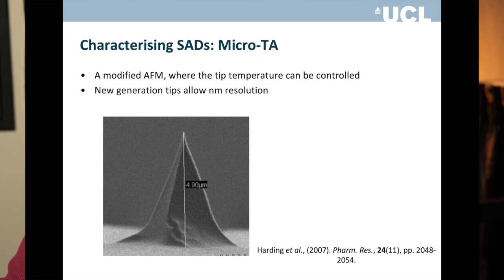Another method that we might use is atomic force microscopy. So in atomic force microscopy, you have a really, really fine tip, almost an atomically thin tip, and you bring that tip down onto the surface of your material. There is a laser that shines from the instrument to a mirror on the back of this tip. This is called a cantilever tip, actually. So you've got this cantilever like this with a tip on the end.